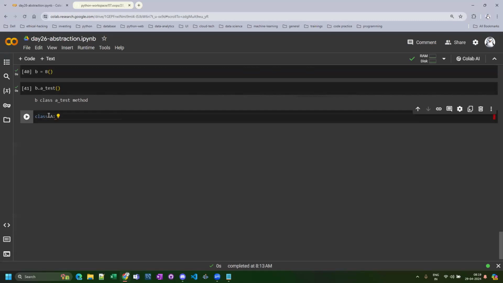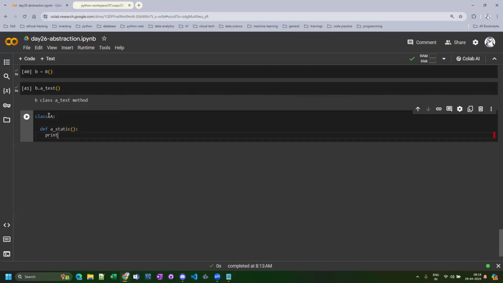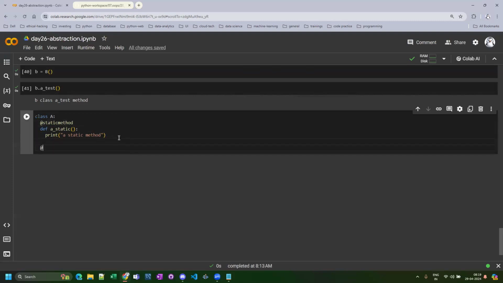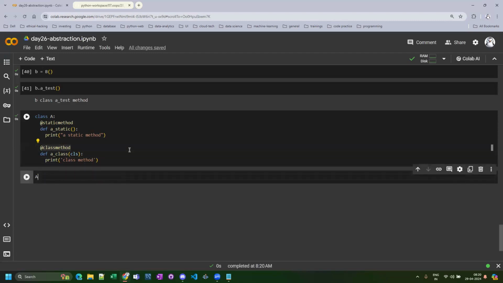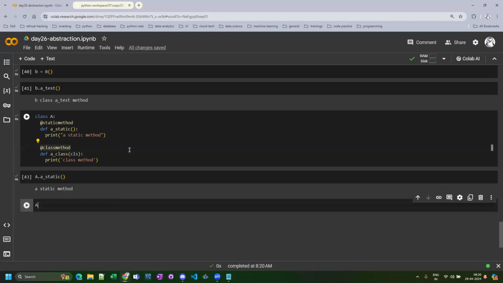Class A. In this class A, A underscore static, and A dot A underscore class.